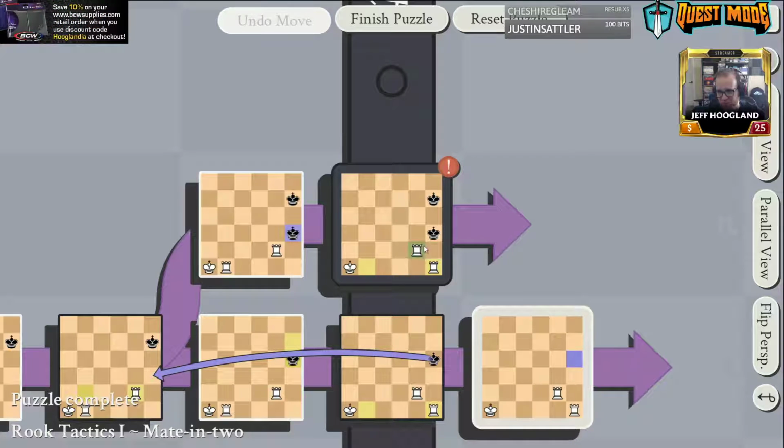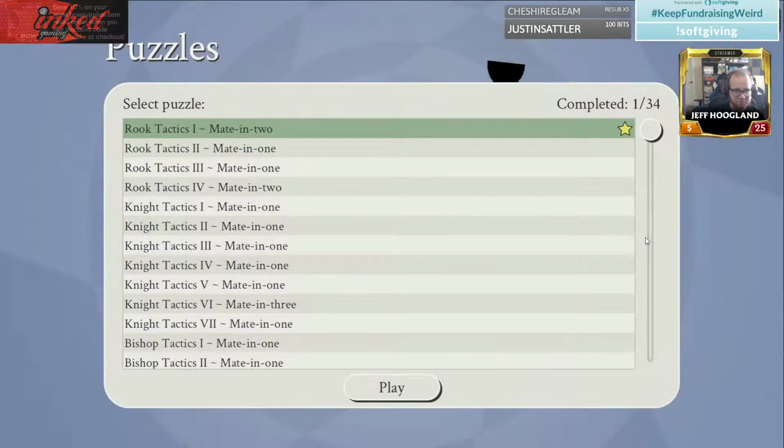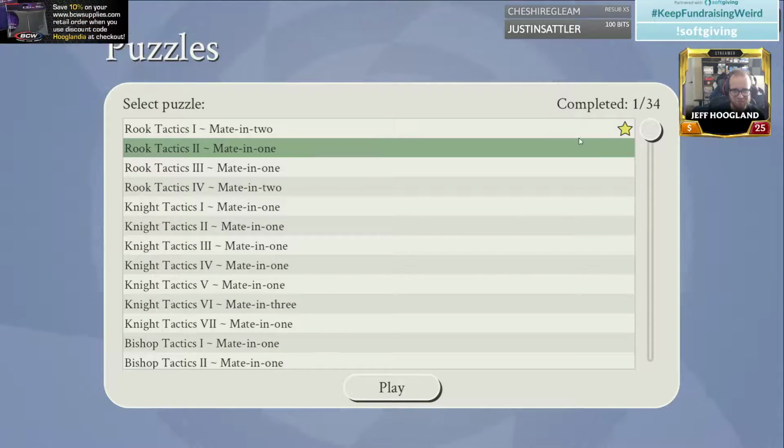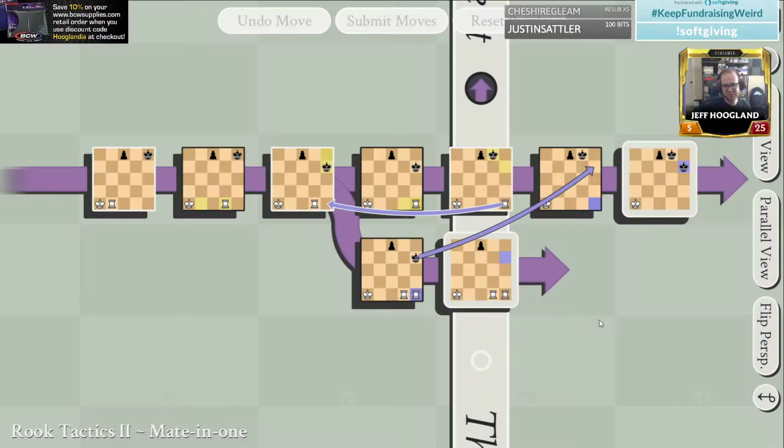Okay, so is that it? Is that what we had to do? I think we did it. And now you win because they have no moves to save both kings. All right, the game says we won. Puzzle complete. Killing one king is okay. Let's try. Look at that. We got a star. Look at that, chat. We're so big brained.